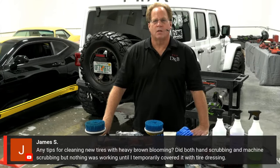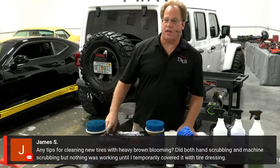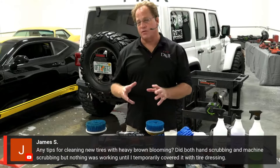Okay. All right, we have James S. Last one. Any tips for cleaning new tires with heavy brown blooming? Did both the hand scrubbing and machine scrubbing, but nothing was working until I temporarily covered it with tire dressing. Yeah, and that probably sounds right, because sometimes the chemicals in the tire dressing would actually kind of emulsify that brown stuff and help you to peel it off.